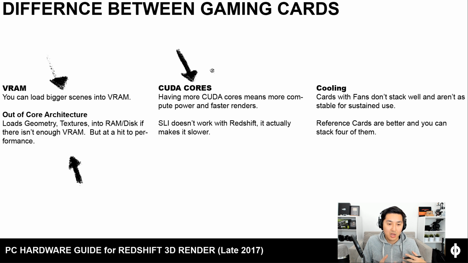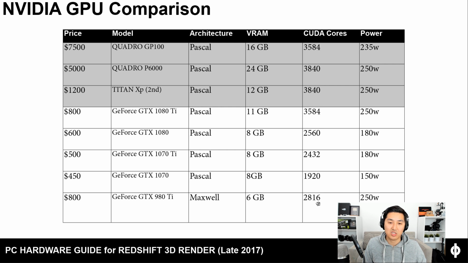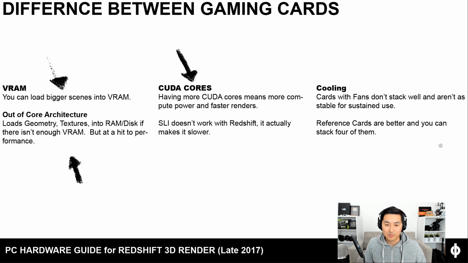And I said it before, but although you can put these cards into SLI, my two 1080 Ti's are in SLI, I have them disabled when I'm doing anything with photogrammetry or with Redshift because SLI doesn't work. It's buggier, I think. It's more prone to crashing, and it actually makes the render slower than if you made it not SLI. So that's important to look there. And if we go back to the slide here, you're basically just increasing how many CUDA cores you get the more you spend. And I think you really get the best value on the 1080 Ti, but I'm just probably trying to convince myself of that because that's what I got here.